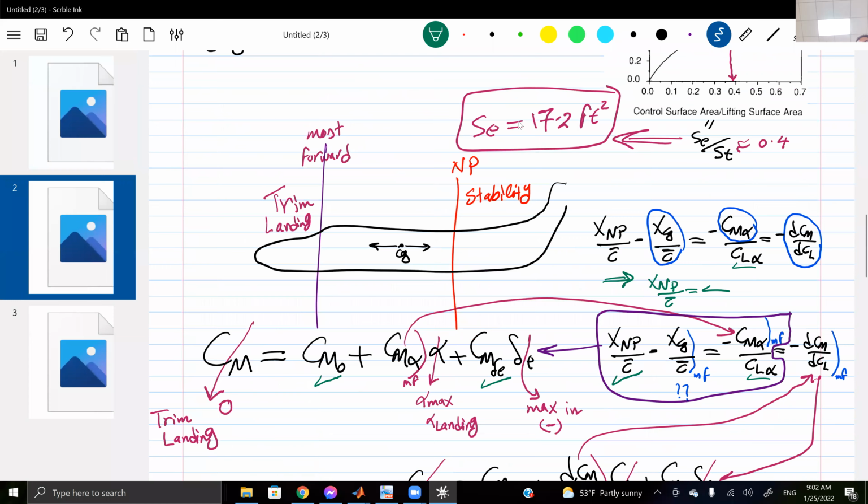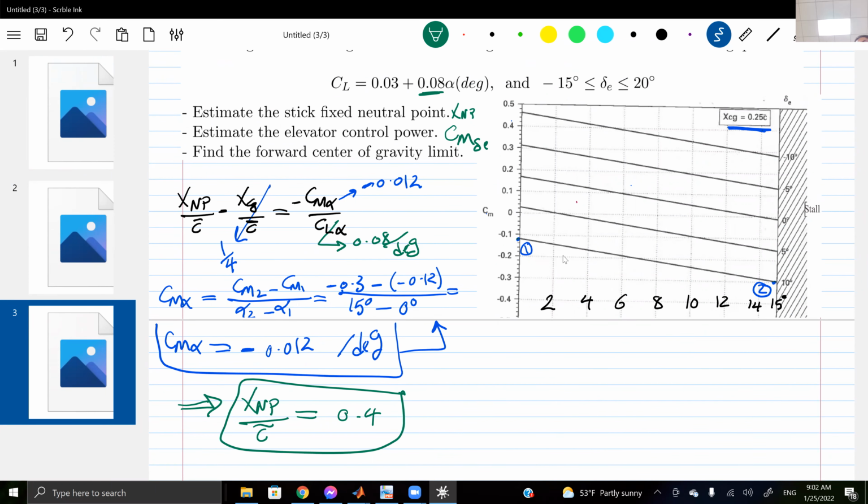And sometimes we're giving you a figure instead of the equation. It has three variables. It has CM on the vertical axis, it has alpha on the horizontal axis, and it has the elevator value corresponding to each one of these lines, all right? So in order to get the slope between CM and alpha, like we did here, so between one of the variables and another, I must hold the third fixed. So we hold the elevator fixed. Holding the elevator fixed means, okay, pick any line. So I pick that line corresponding to delta elevator equal to 10 degrees. So the points 1 and 2 both have the same value of elevator, 10 degrees.